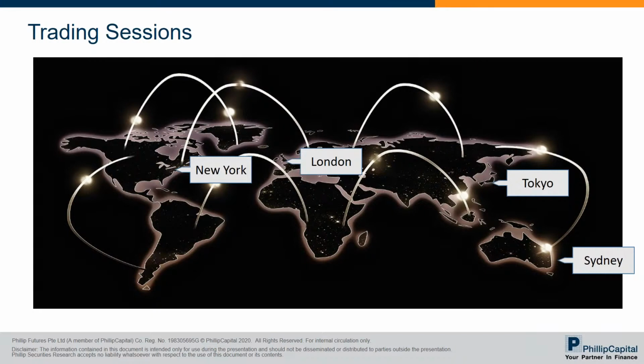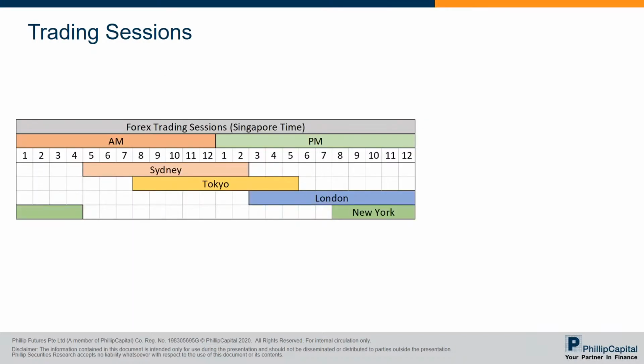To put things into a more concrete illustration, the Sydney session actually starts at 5 a.m. Singapore time. It is the first session to start the day, from 5 a.m. all the way through around 3 p.m. in the afternoon. In the middle, you can see that the Tokyo session already starts at 8 a.m. One opens after another, and New York will be the last one to open, and it closes at 5 a.m. Just when it closes, Sydney takes over. This is the reason that the Forex market is able to run 24 hours a day and 5 days a week.